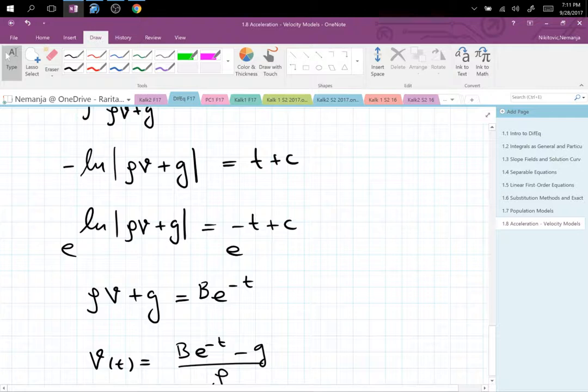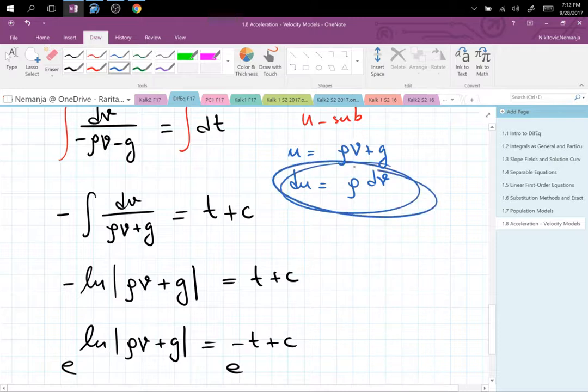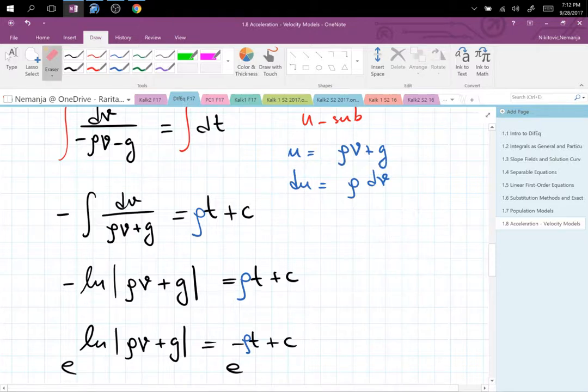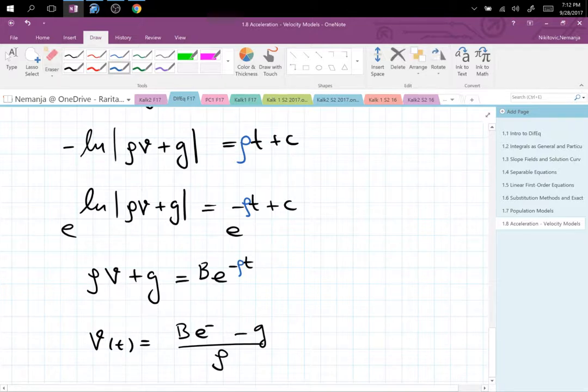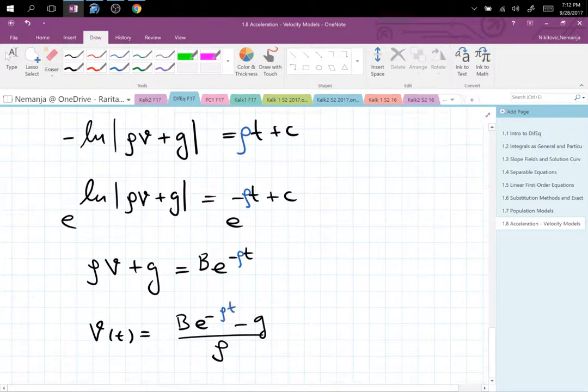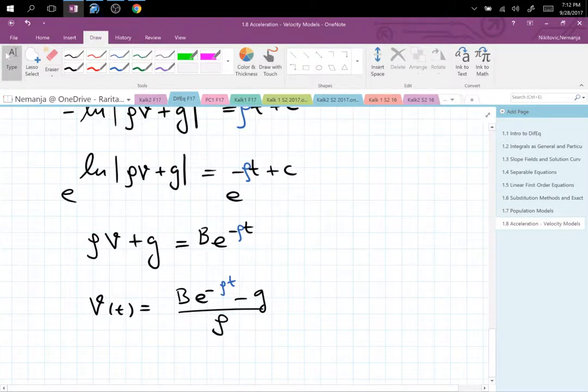Why did it say rho t? Did I miss something? Yeah, that didn't make any sense. Oh yeah, I forgot the rho. I'm trying to figure out where I lost rho. So this rho from the u-substitution is going to pop up here. I was trying to figure out what's off. So there's the rho t. There we go. So it's 1 over rho on the left or times rho on the right, which is better. All right, much better. Whew.